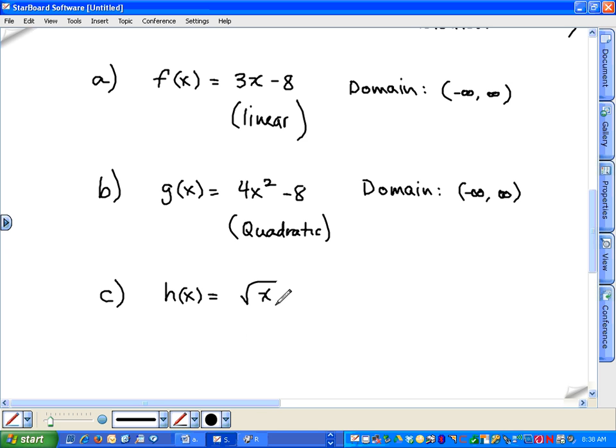Okay? So how do we describe this? Would it be bracket 0? That's what we need to talk about. Is it a bracket 0 or a parenthesis 0? Can you square root 0? Yes. Depends on the way you think about it. It's practically the same controversy as dividing by 0.